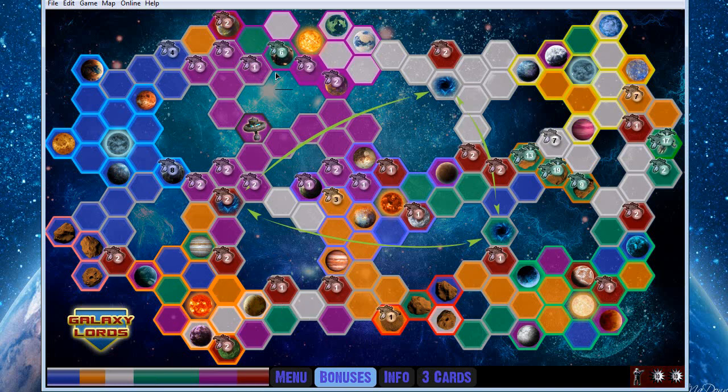But I also kind of want to deal with these guys. If I could make it down to Far Station, or rather that's Deep Space Mine, Far Station is over here. That would be an extra bonus of 3.